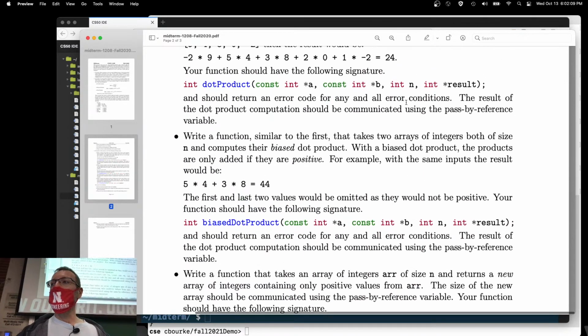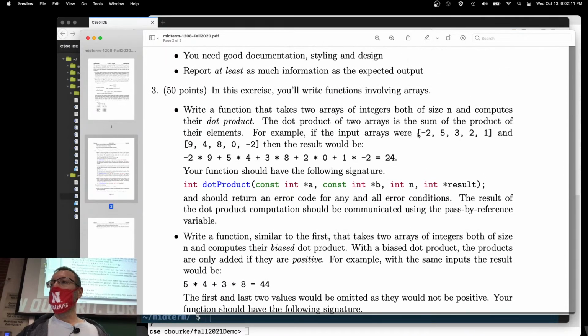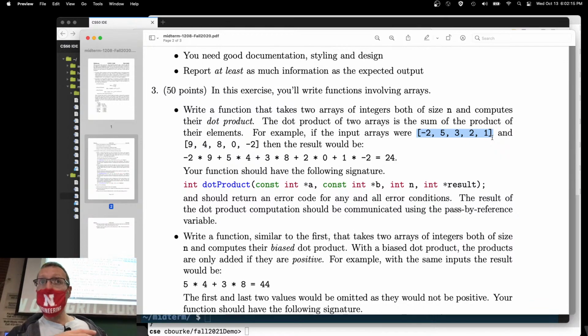Because if we use, say, A here, would I know that you would not include 2, you would only include 5, 3, 2, and 1? Right? So how do you know that the new array that you're giving me is of size 4? I have to be told that. If I knew that, then I'm doing half your work for you. Right? I'm going through and counting up at least the number of positives. Okay?